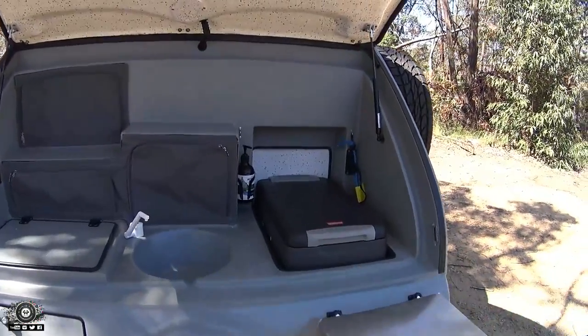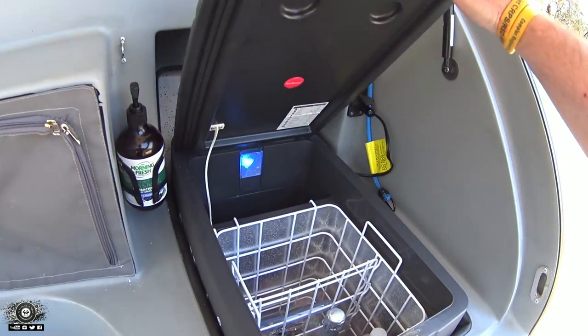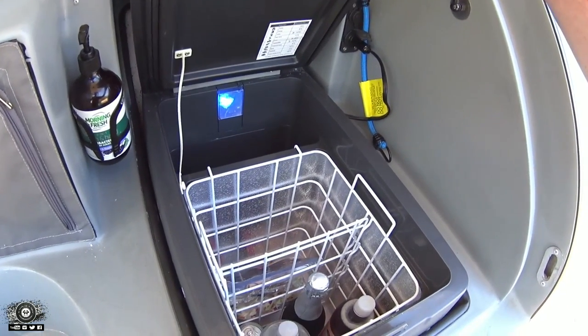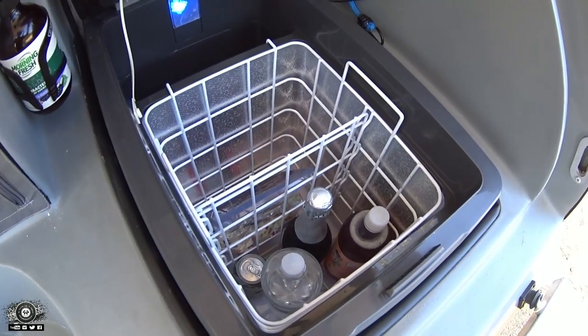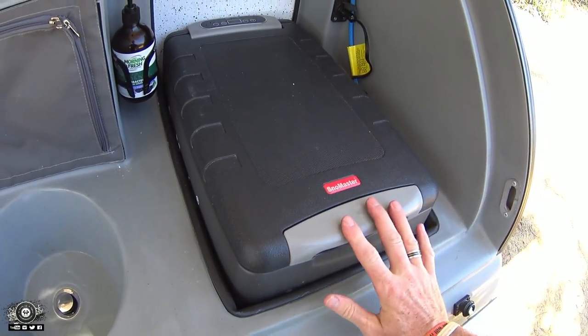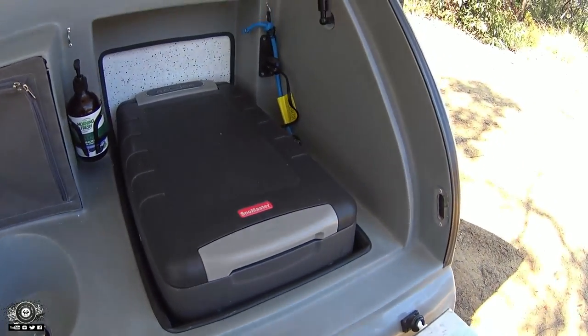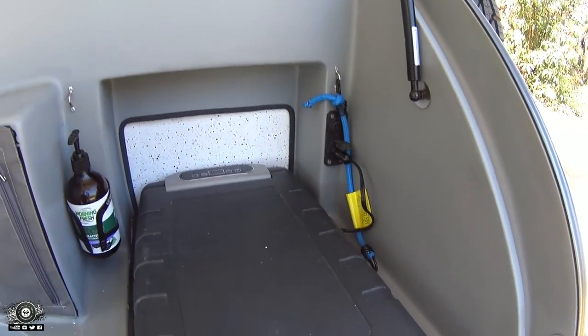Then once you go into the kitchen area, you got your Snowmaster fridge. I think it's roughly about 40 litres by the look of it. But Karl was saying he likes the Snowmaster because they're extra tall, so you can actually see in there. There's a full height wine bottle in there, no problem, which a lot of fridges struggle with. So good fridge. Couple of 12 volt outputs here at the back, which you can obviously charge things off.